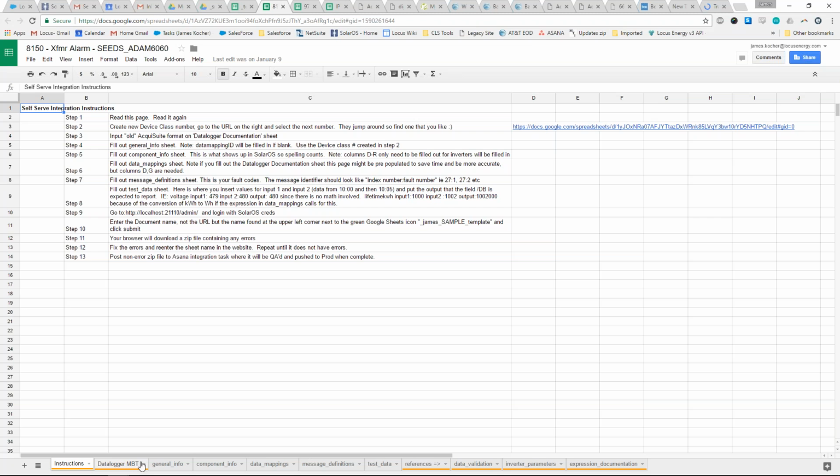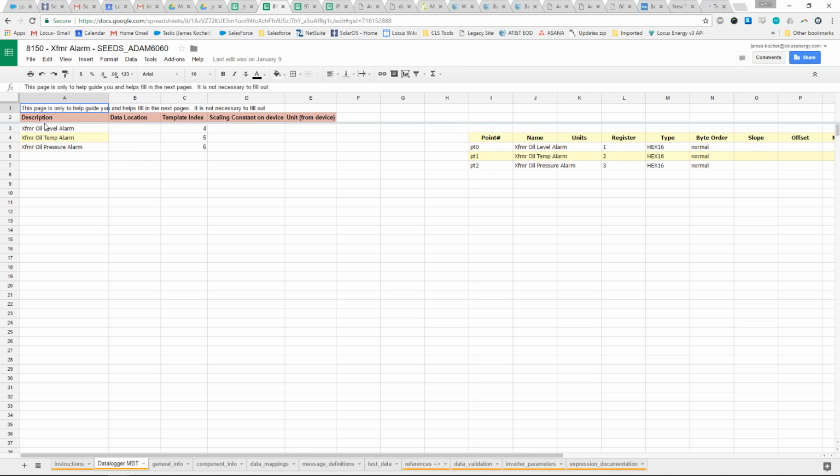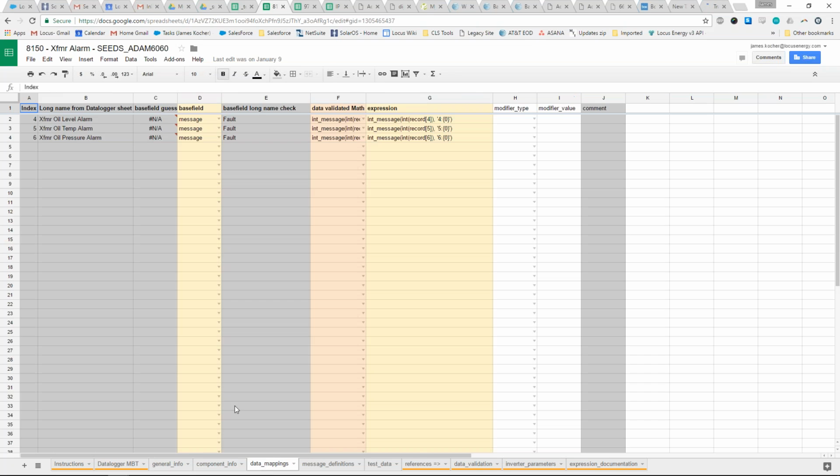So the easiest thing to do is you make an MBT file in the field. From there, you can paste it into this sheet, which will give us the exact order of the data points. This is one that Mike just did. 0.0 is 0.4 just because there are leading zeros on it. What we end up doing in these data sheets is mapping those points to specific base fields that the API uses.